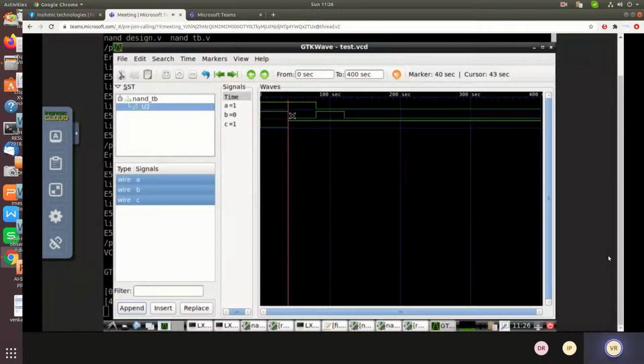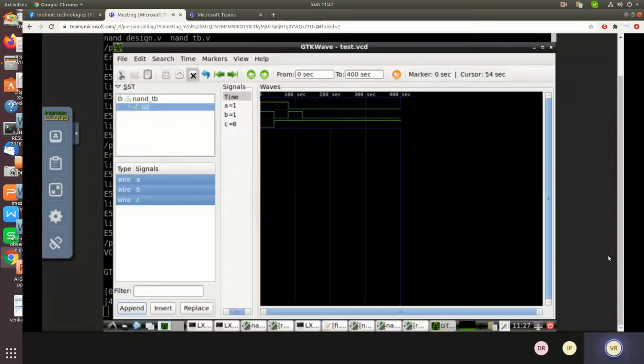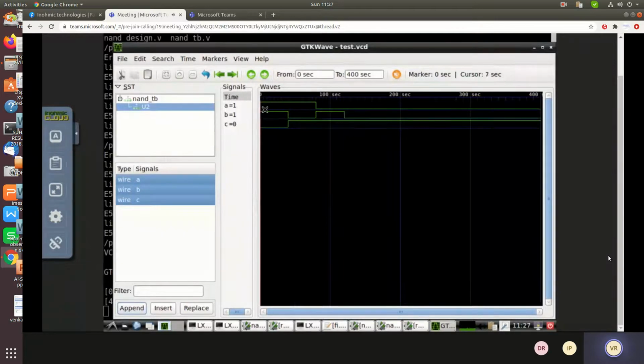So here if you see, when both the inputs are 1, the output is low, and when one input is 0 and another input is 1, the output is 1.